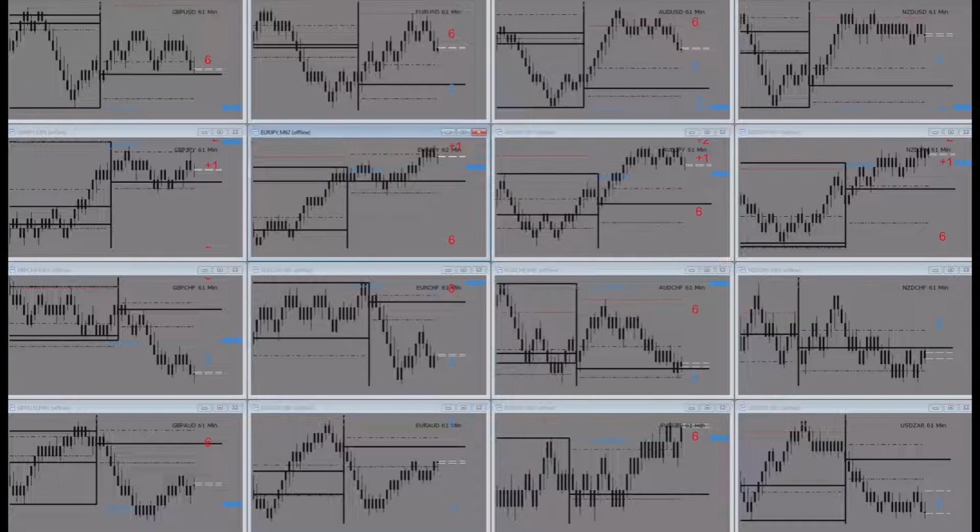Well, what I do, I look for pairs that would basically start on Monday at last week's high or low, and I want to see a fractional disparity among that. So what I mean by fractional disparity, when I incorporate this with last week's high and low, is I'm going to head to my majors before I head to my cross pairs. I want to look at my majors first. What are my majors doing according to the box trade method?